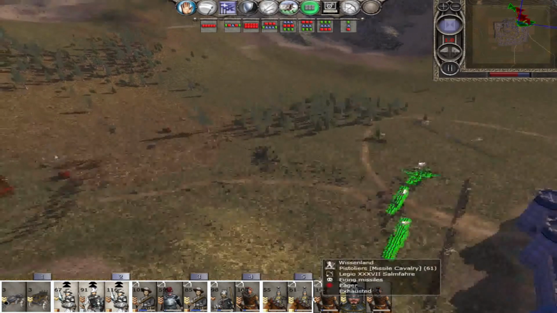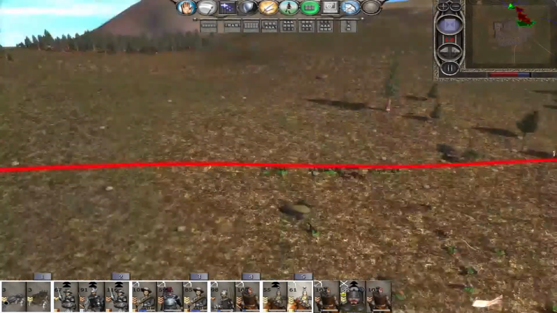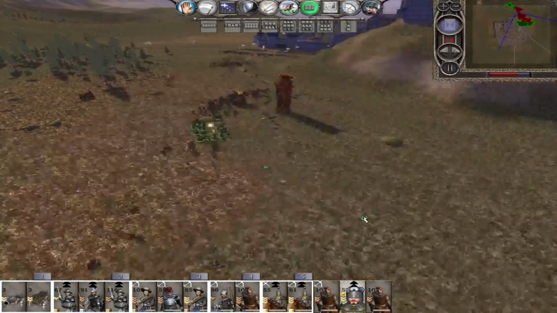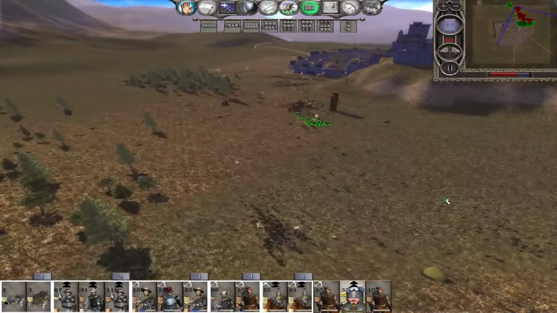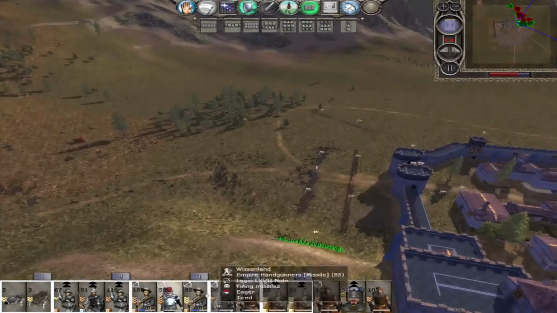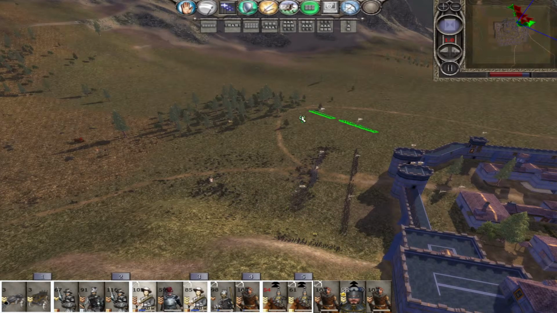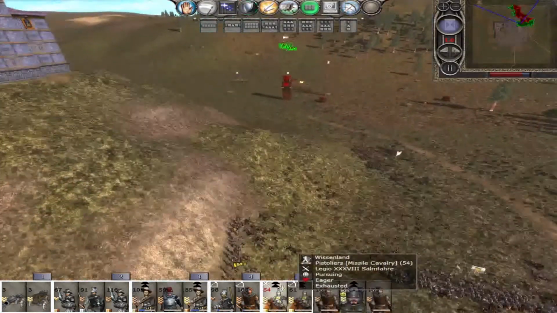Form up. You, go for them. If you've still got a shot left, I want you to go and fire at them. I'm getting stuck on a rock. Getting stuck on a rock. These are nearly out of ammo now. You need to charge at them so they don't get into... Oh, never mind. You don't need to charge them. You can form up in front of our battle line.